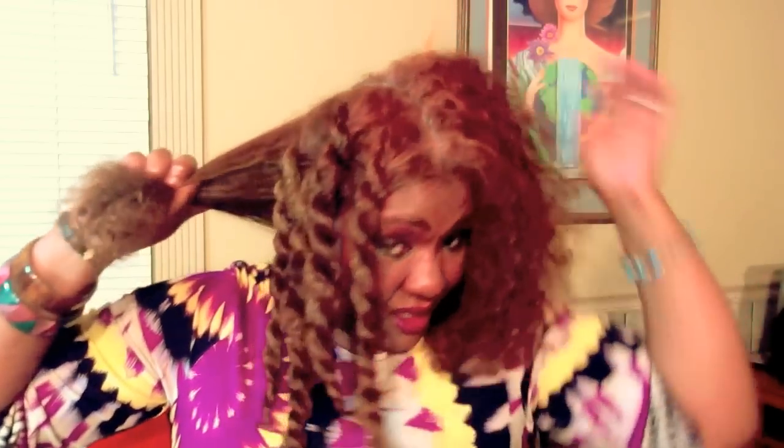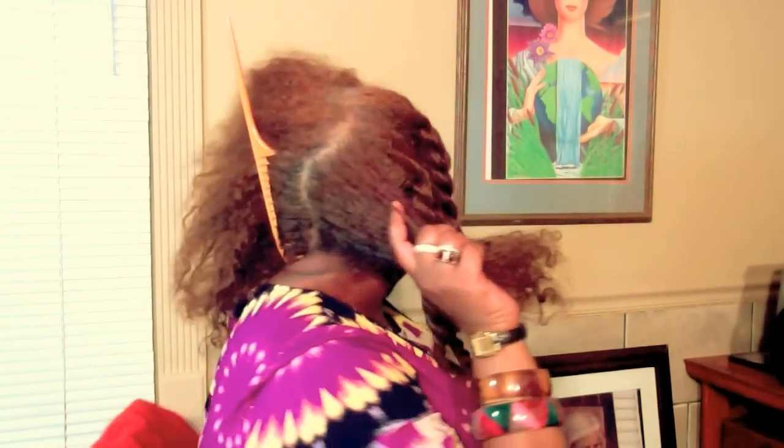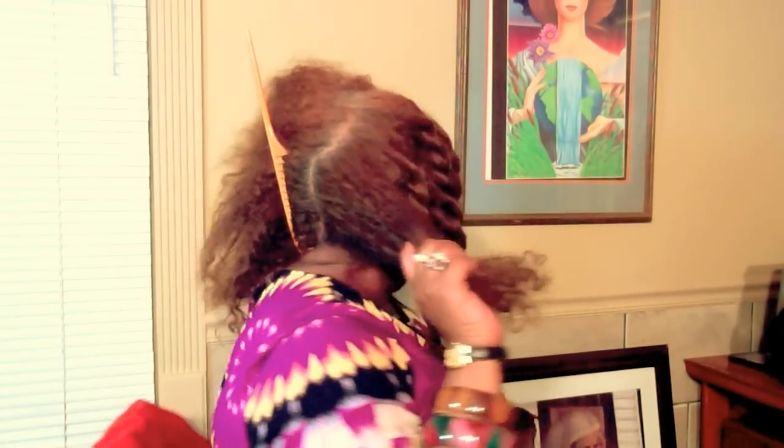Okay, every time I say I'm going to come back with the finished result, I get to a part that I feel like you need to really see. And this part right here is actually the back. So this is the back. Can you see that? So that's what I'm working with now.